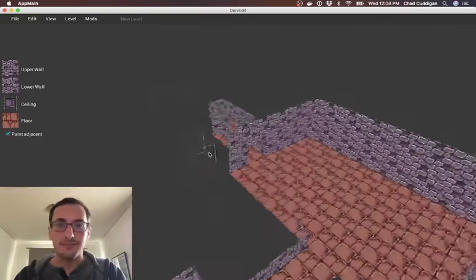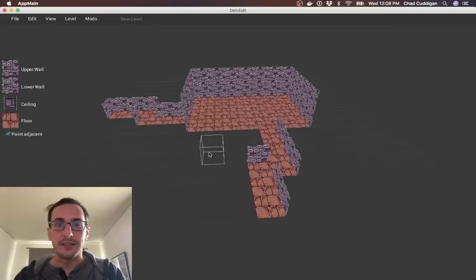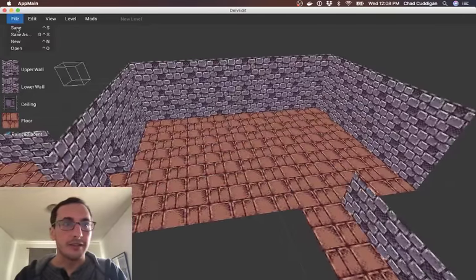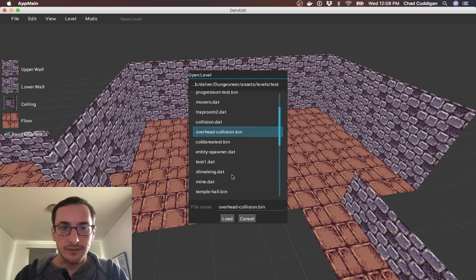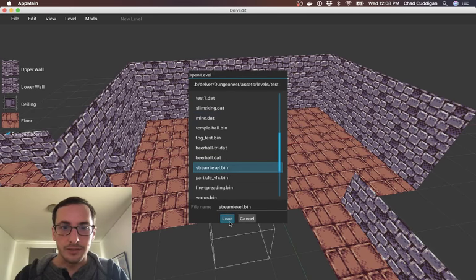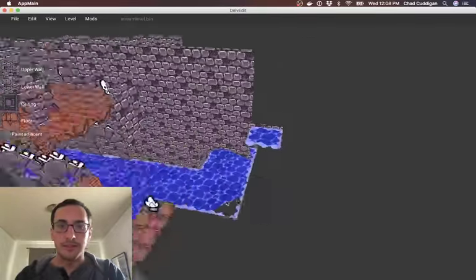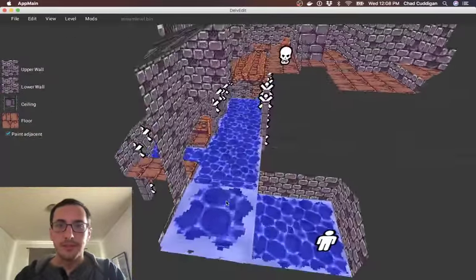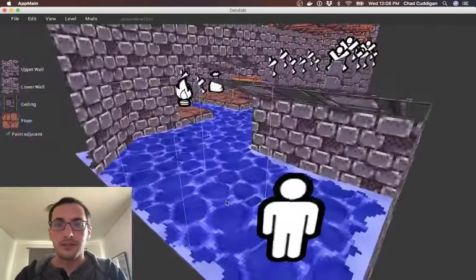So I was showing how to use the level editor last time, and we created a level that should still be around here, that I think I called stream level. Yeah, so we made this last time, which is kind of somewhere halfway in between a sewer level and a dungeon level.